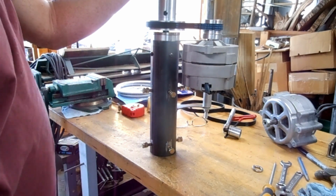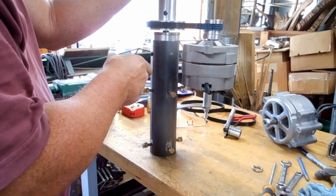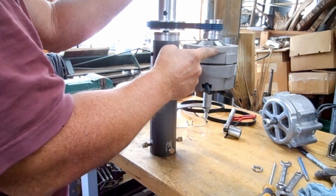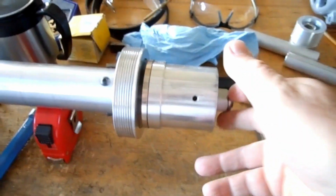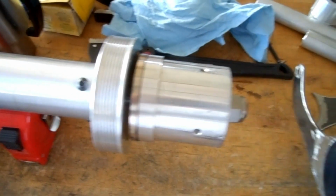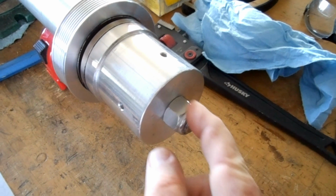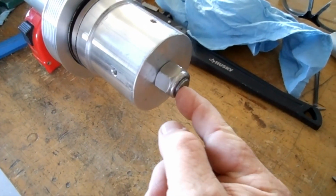So the next thing to do is to find out, if I have this mounted and have a turbine on it, are the blades going to, is this going to interfere with the blades? Here's the bottom side of this contraption. This is a locking nut. It's got a collar in there that pins it to this shaft.